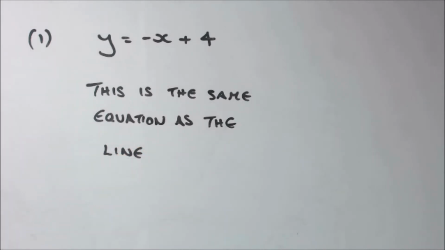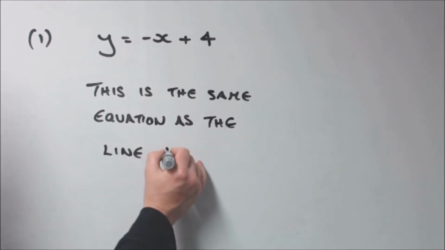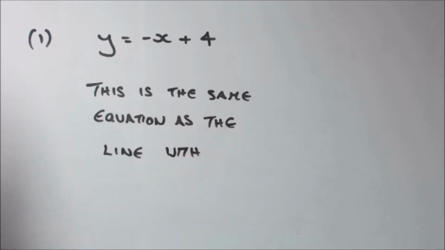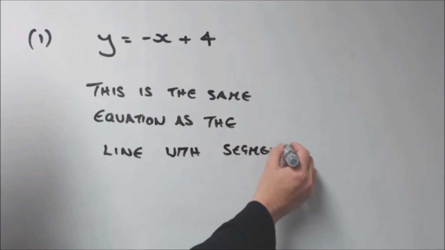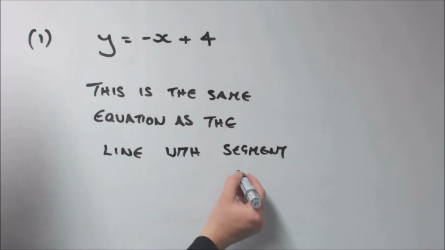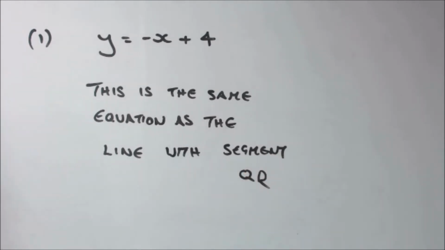So you can see there immediately why you spend the time necessary, and of course with practice it gets much quicker to now make a decision because of what work you've done already, the legwork's been done. So this is the same equation as the line with segment QR, therefore the answer to the question is yes.